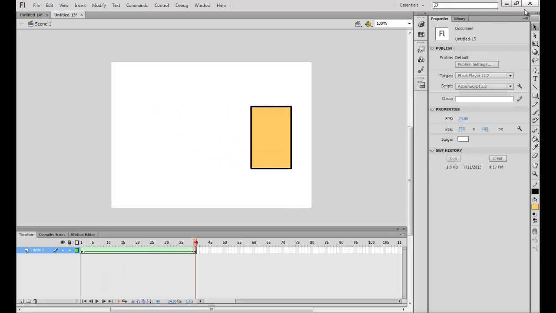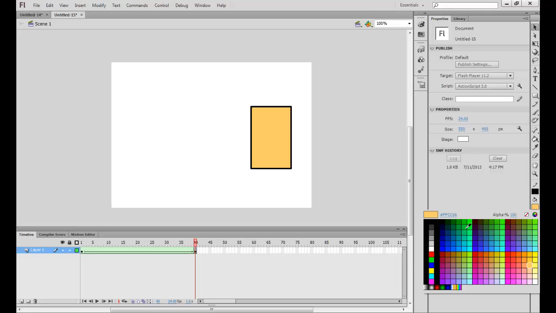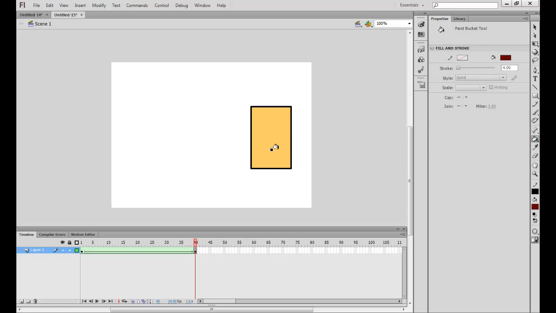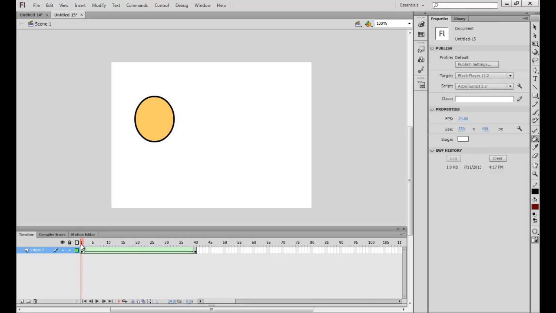I can also do the color transition here. So maybe I want the final color to be red. So I'll just use this, and this is how my transitions will now appear. So I made a small animation wherein I'm able to just change the shape and the color as well.